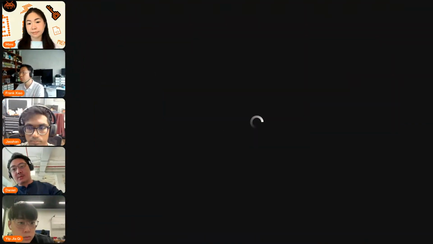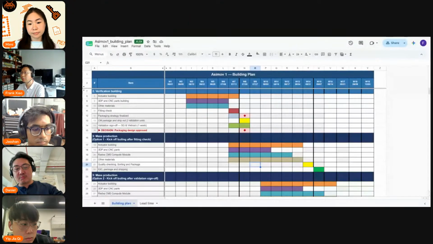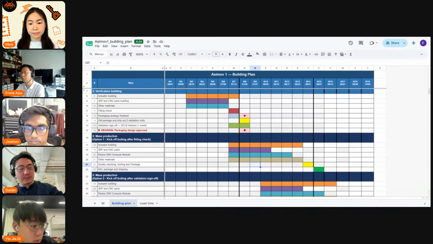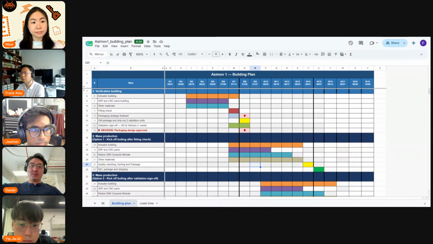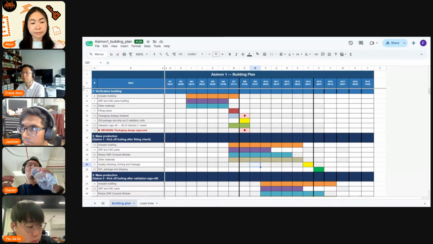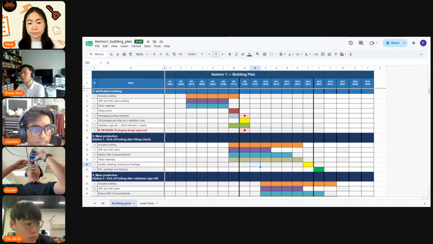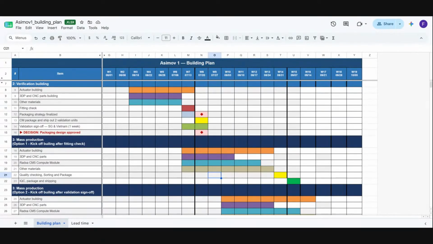In the past 2 weeks, we visited our key suppliers and also some new suppliers. And we did find some really good prototype suppliers, and they can provide us Asimov parts with better quality and lower price. I think in the future we can also introduce these suppliers to the community to let the whole community build your own Asimov at an affordable cost. And for the current cost, we are approaching our cost target, and that's our current building plan.